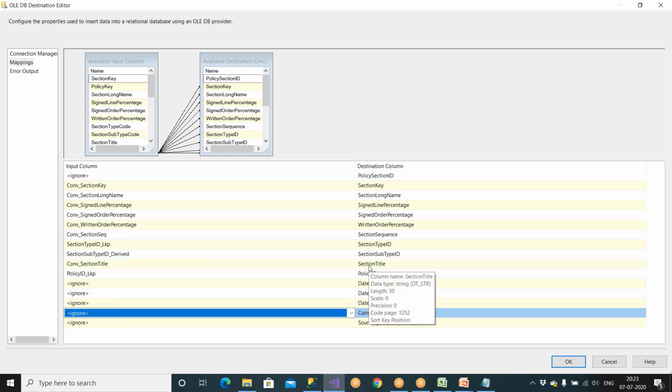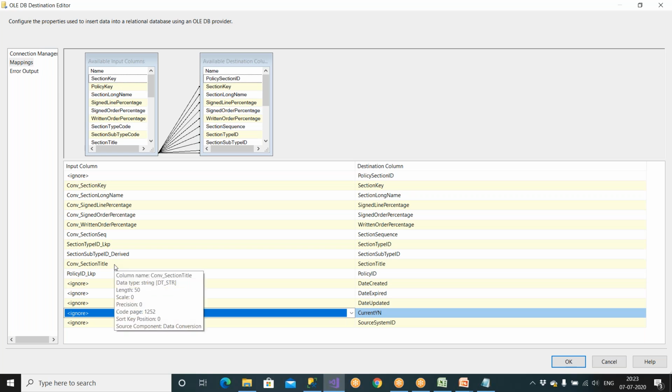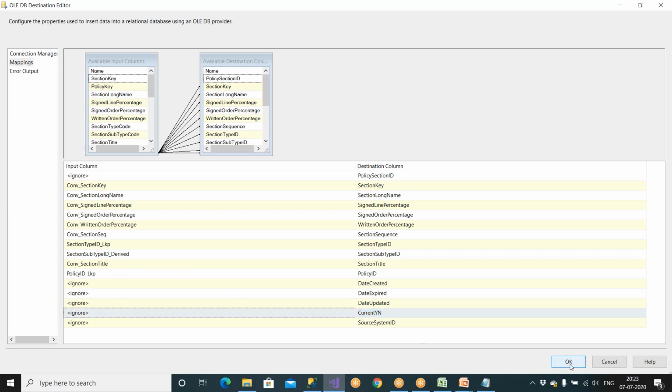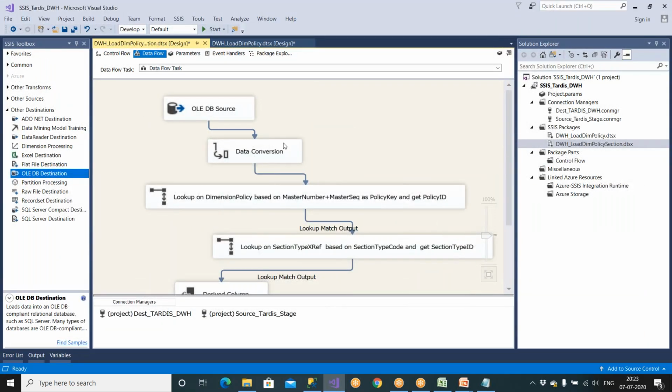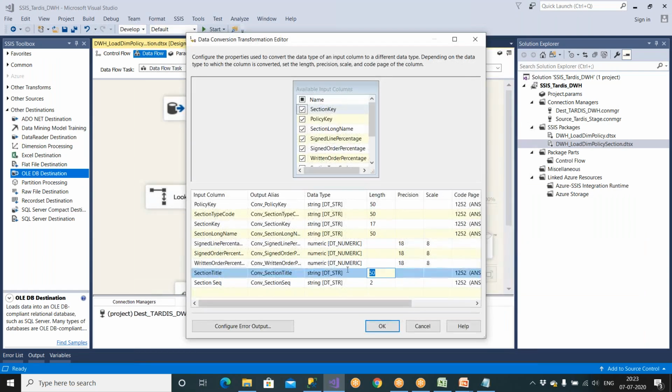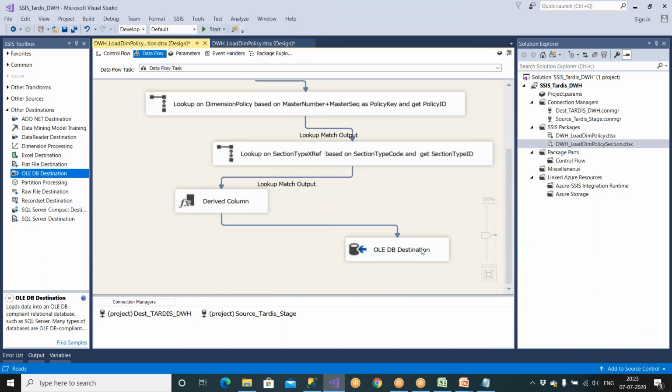Now title is DTSTR30. Converted title is 50. I have to make this something else, 30. Okay, that's fine. I think everything else is the same. Now you go there, you have to make this a 30. Okay, now done. Everything is perfectly fine.